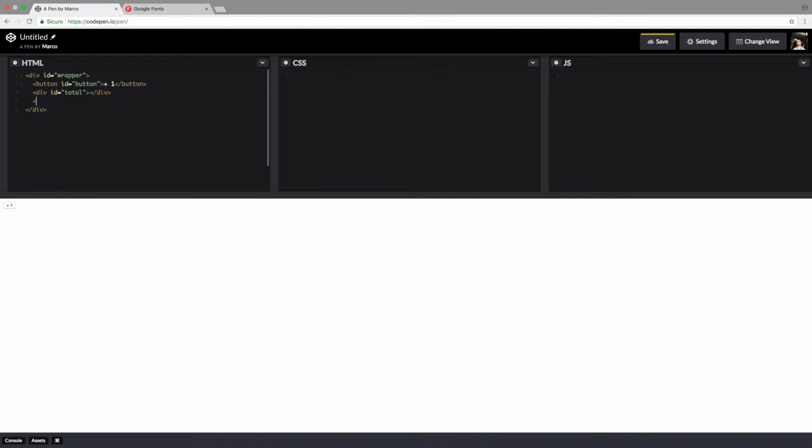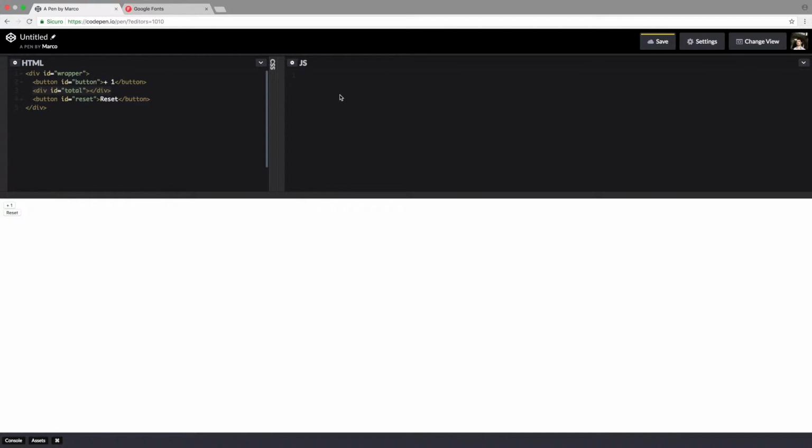And then the last button where I set the reset function. Reset. No, sorry guys, button. Okay, so far I see just 2 buttons, the +1 and the reset one, and I don't see the total div yet. Okay, so let's work on our JS file to make the magic happen.